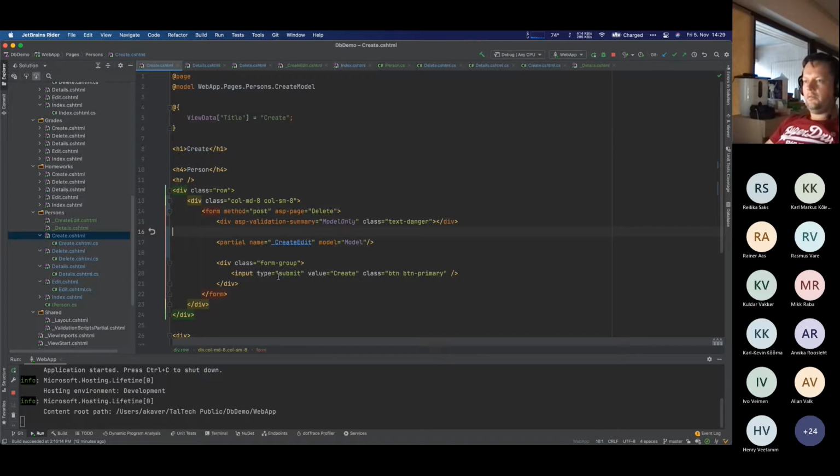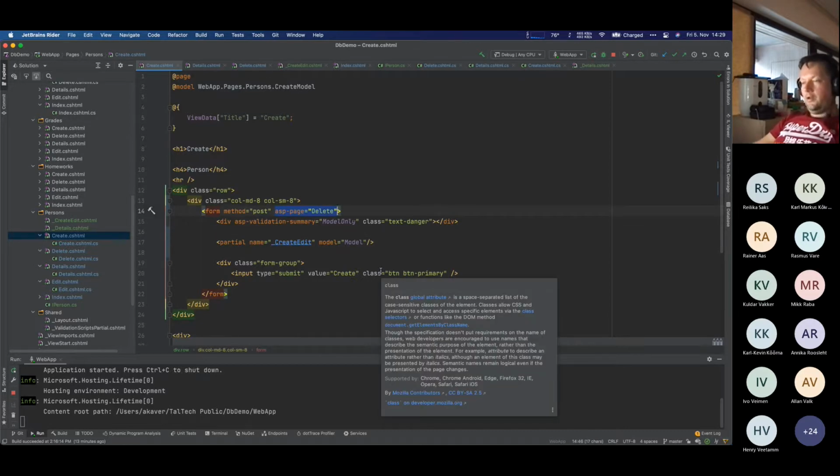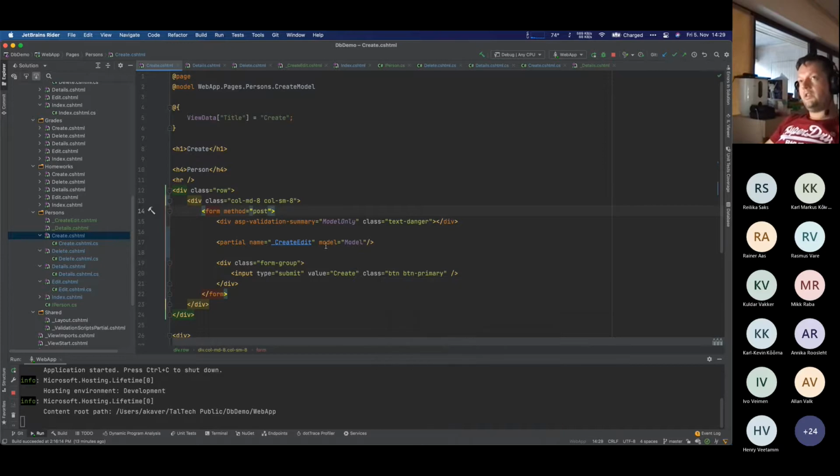So from the create, we will make a post to the delete. Don't do that one. It will not work, I hope. No, maybe it will work because the person is still the same person there. Okay, from the create to the delete doesn't work, but from the edit to the delete probably will work. So instead of edit, you will suddenly delete it.